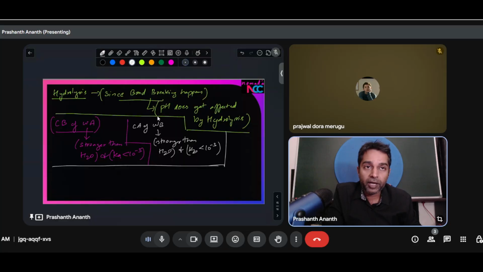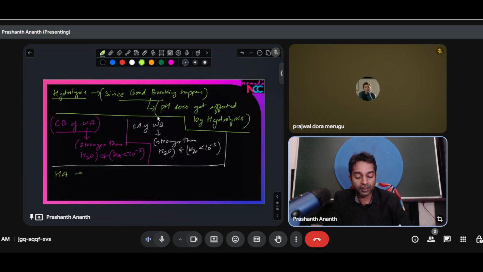Alright. So let us now try to understand one of these things. Mathematics automatically will translate, so we don't need to study both of them. So let us now study A minus, which is going to be HA's conjugate base here. If I consider HA here, it breaks into H plus and A minus. So this is my weak acid. So this guy becomes the conjugate base of the weak acid. So we are now trying to study A minus in this particular case.